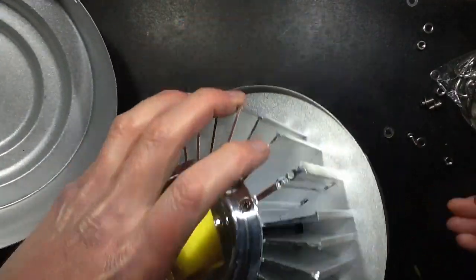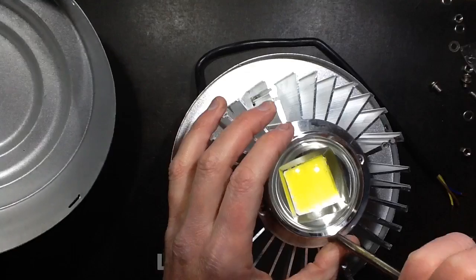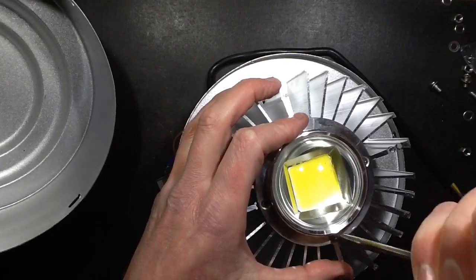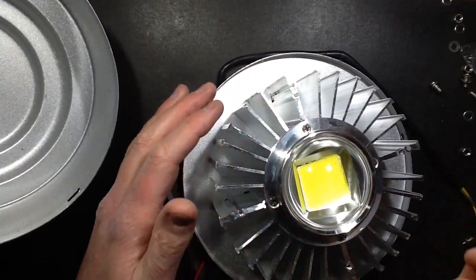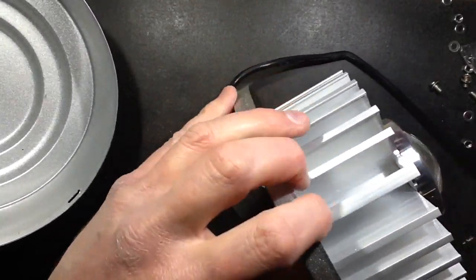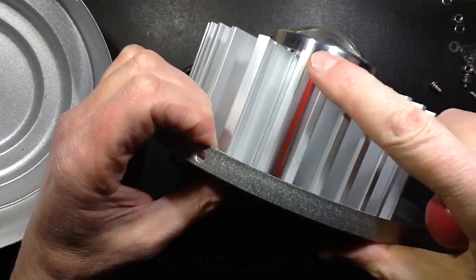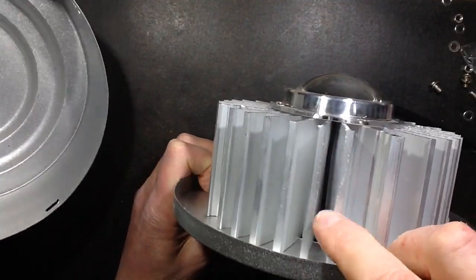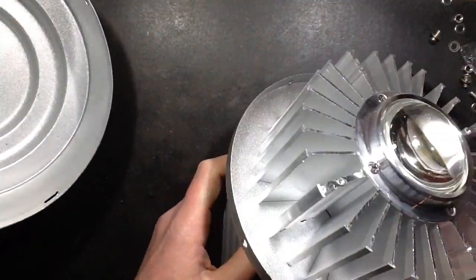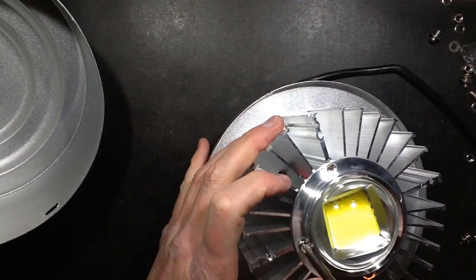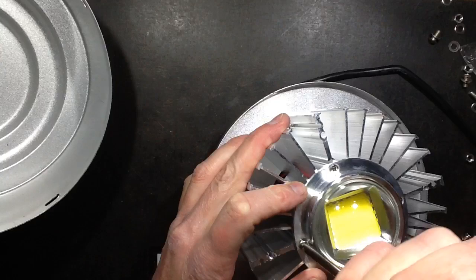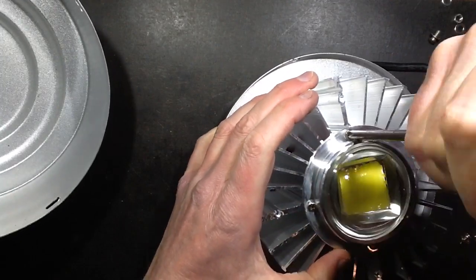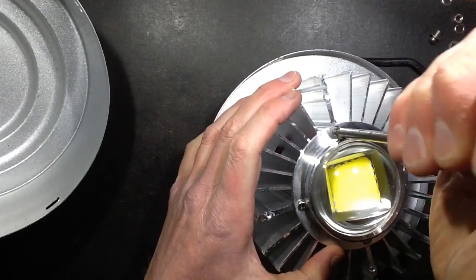Let's take this bit off. All the fixings seem to be just screws - self-tappers tapped into the aluminum extrusion, which makes sense. And the wires that come down, they just seem to come down inside the fins. So there's the red one and where's the black one? There it is there.